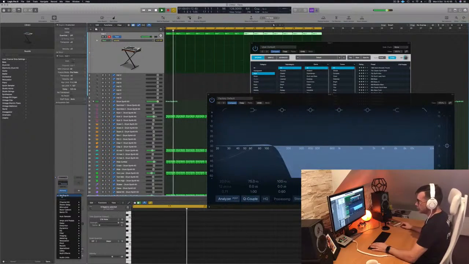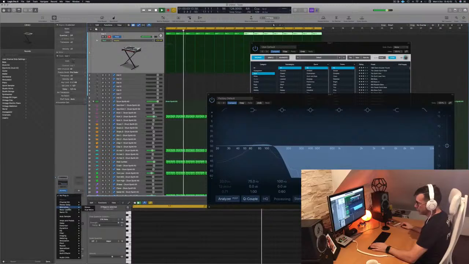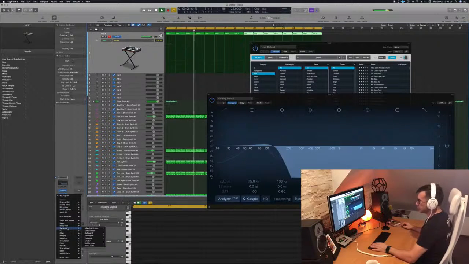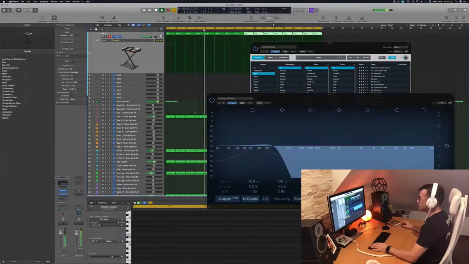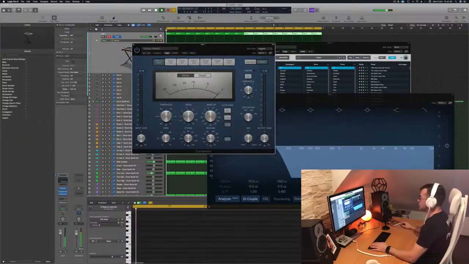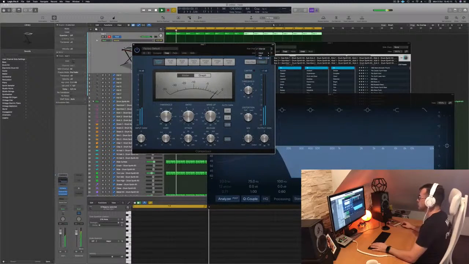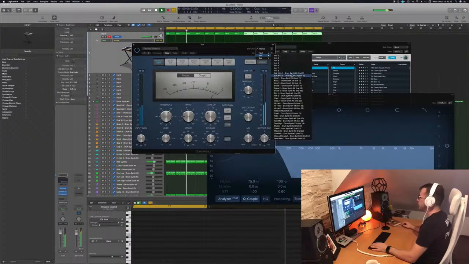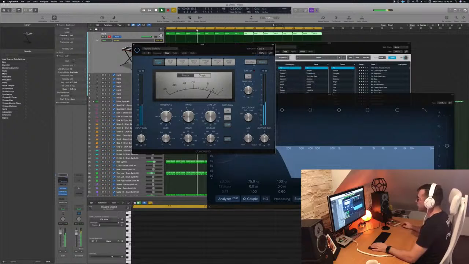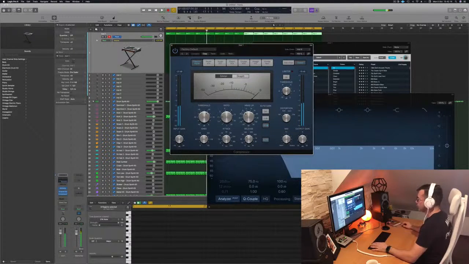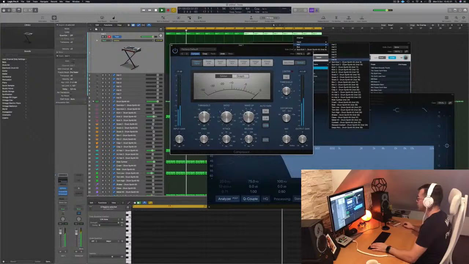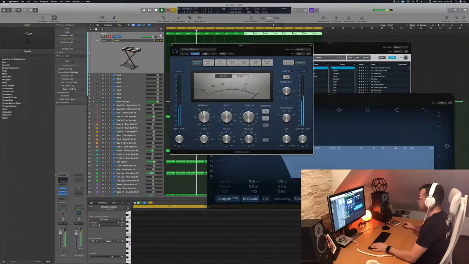Then I'm going to sidechain it with our lovely kick drum. We have it. Oh, I don't think it's the right one. And this one either. Okay.